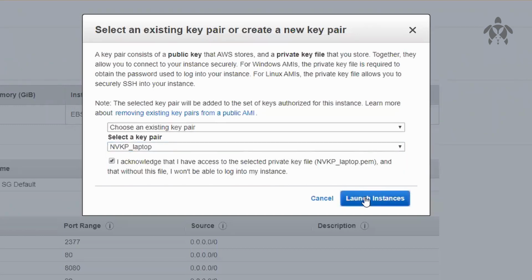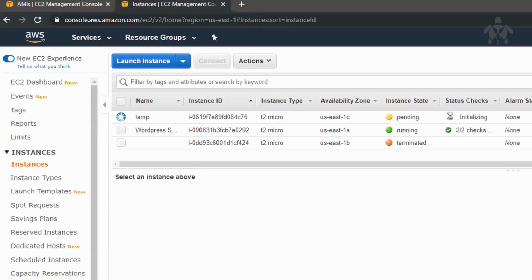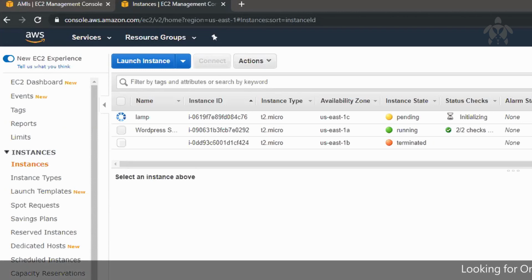So everything is customizable. You can launch it in a bigger machine. You can launch it in a different network. You can do whatever you want because you have it as an AMI right now. But remember, this AMI is unlike the typical AMIs, the shipped AMIs that get shipped with Amazon, that are available in every region. You can go to California and create a Linux server, but this AMI is only stuck to this particular region. If I go to a different region, this AMI will not be there.